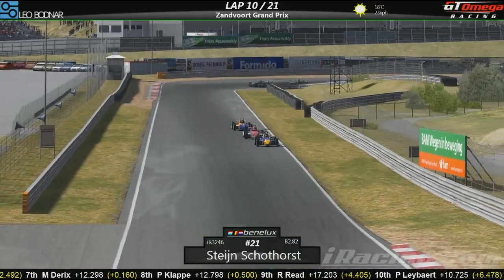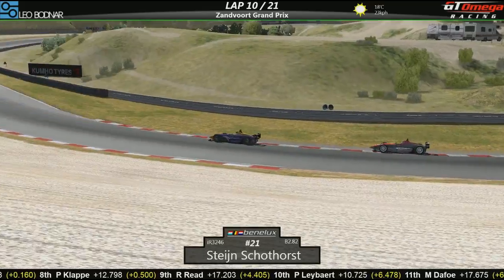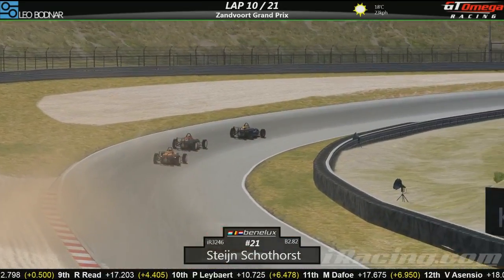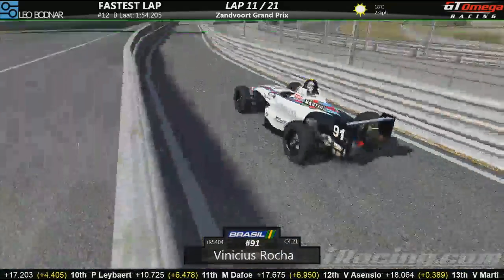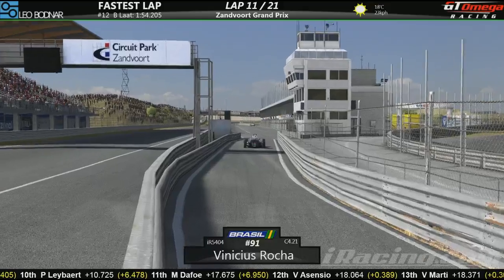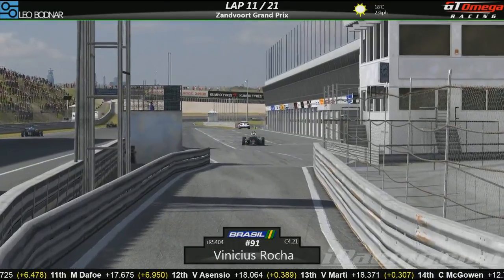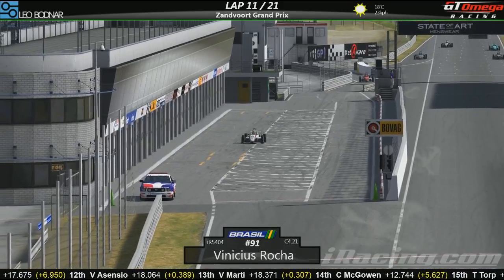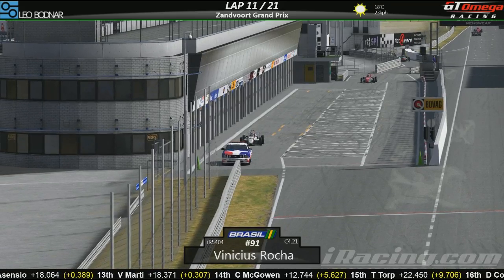Yeah, he's steadily pulling away from this group. Last lap was 154.6 and Chase Impact was 155, so they lost a second, so that's all down to the fight. Vinicius Rocha, sorry Alex, Vinicius Rocha into the pits. Keep an eye on Rocha, see what he does, check his pit stop time for this one, I think. Marco Derricks into the pits. Yeah, and Bart Dirt just again set another fastest lap, 154.205, so he's still pulling away. That was 2 tenths he pulled away from Ricardo that lap.